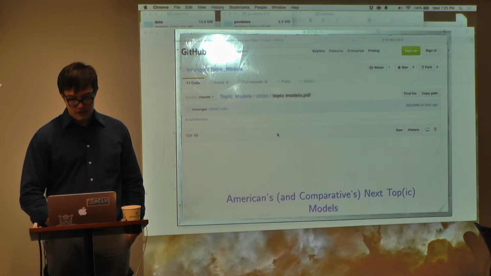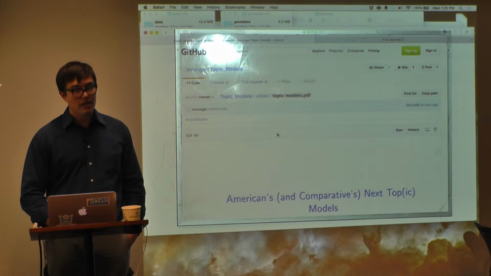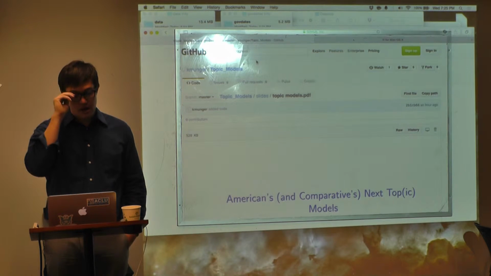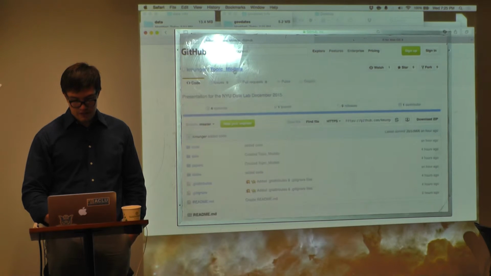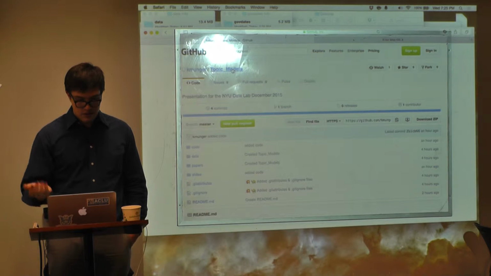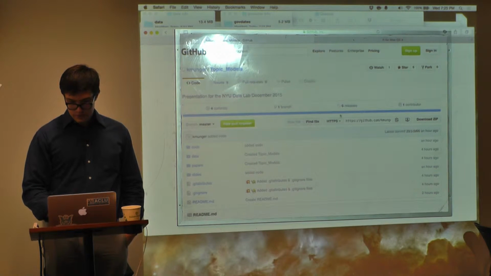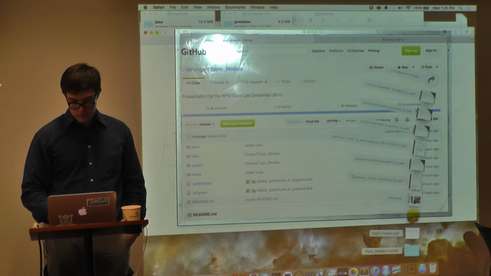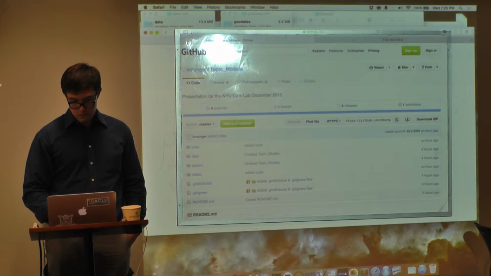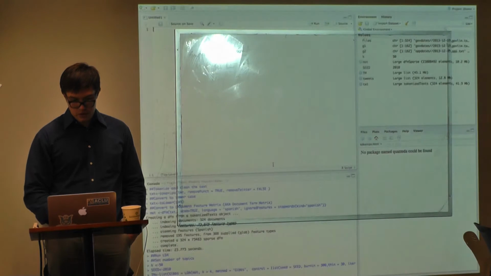But let's actually look at what happens when we implement this. If y'all want to follow along, you're welcome to. Otherwise, I'll just run it on the screen. All of the code, data, all that stuff for this is on my GitHub under topic models. So let me just download it. My desktop. Launch Studio.